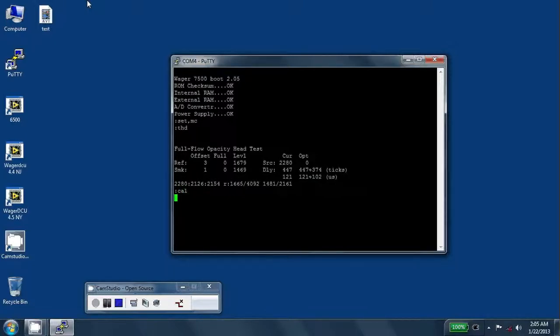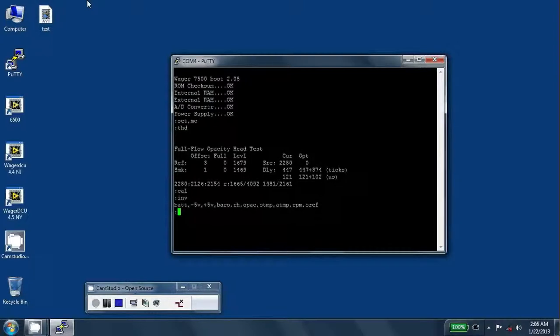After about 5 seconds it goes through and calibrates the system, and we'll come back with a prompt of a colon. If you see CF, that means calibration failed, something is wrong, call technical services. So at this point, now that it has been calibrated, you type in the command INV for inventory, and you should see a list of 10 sensors, and you should also see no asterisks on the line. At this point we have 1, 2, 3, 4, 5, 6, 7, 8, 9, 10 sensors and no asterisks, so all the sensors are seen and working properly.